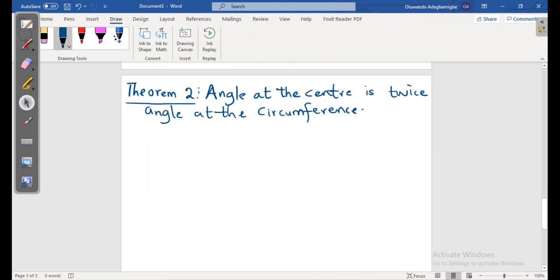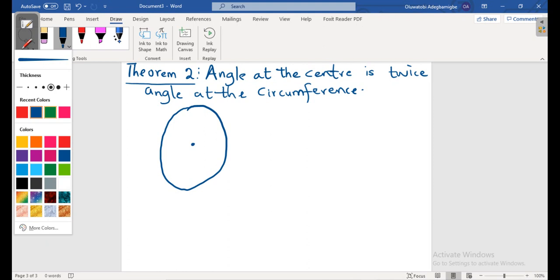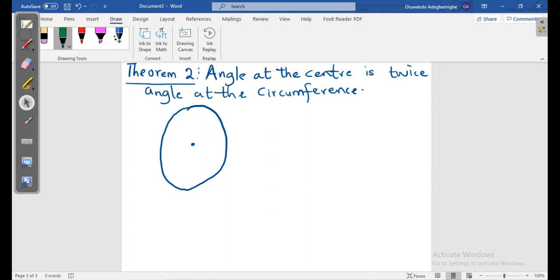Now, I need you to please listen carefully here. Now, you might have learned this topic in a different way. Any way you would have learned it is correct. You could just pick the best one that suits you, because my explanation may be quite different from what you're used to. Now, this is a radius. This is another radius.